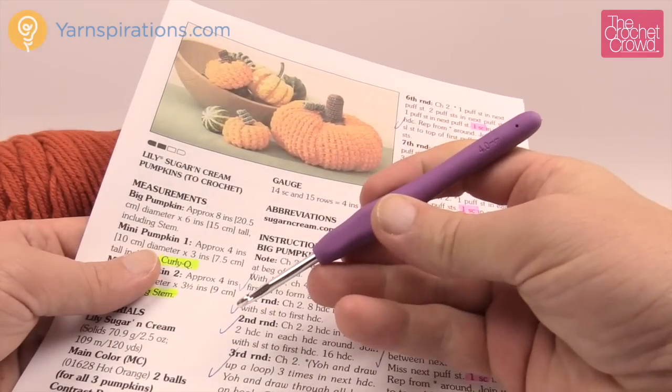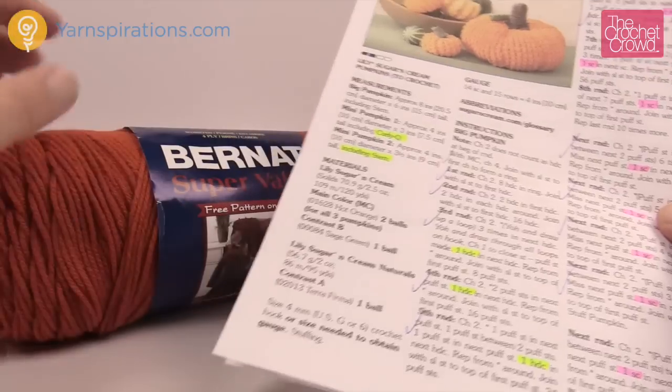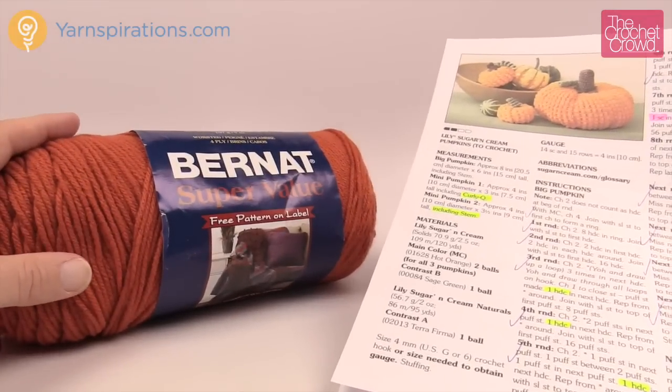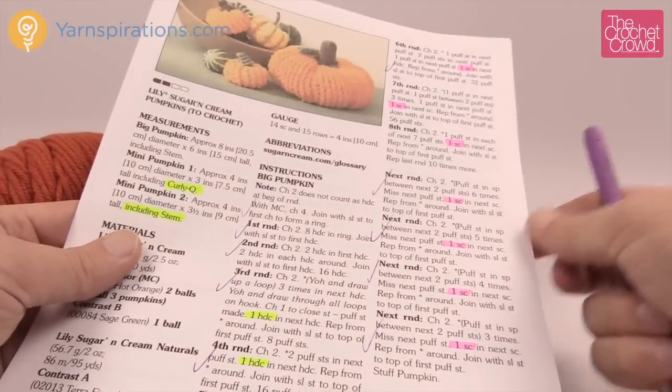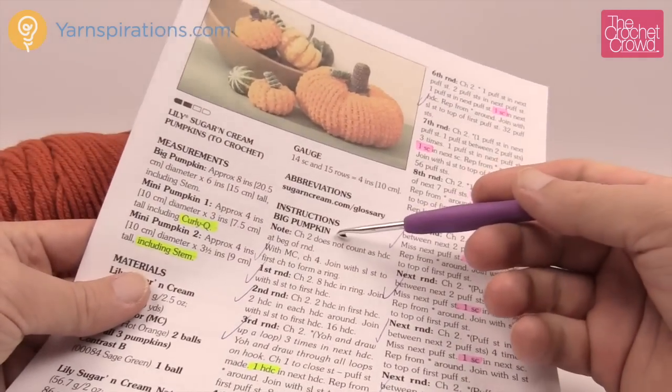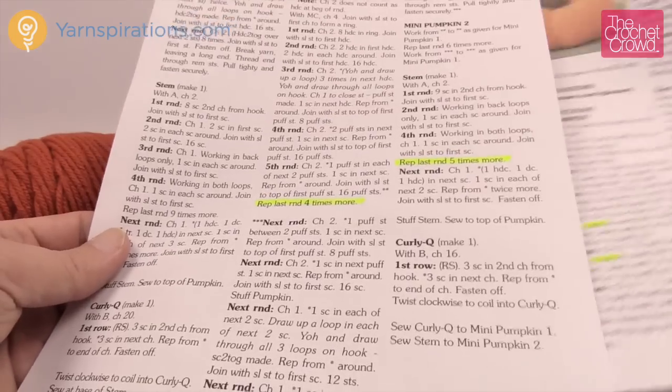I'm using a size G 4mm crochet hook today. Instead of using the Lily Sugar and Cream, I'm using Bernat Super Value. This is called Pumpkin. That's what the color is, go figure. We've already done the video for the big pumpkin, and I'm going to move to the small pumpkin. So that's on page number 2.